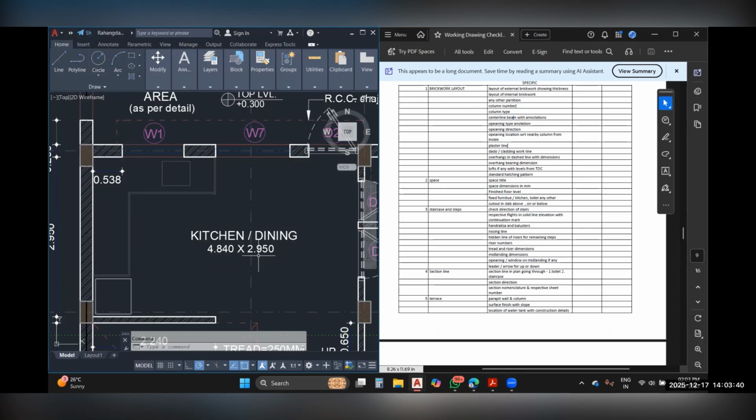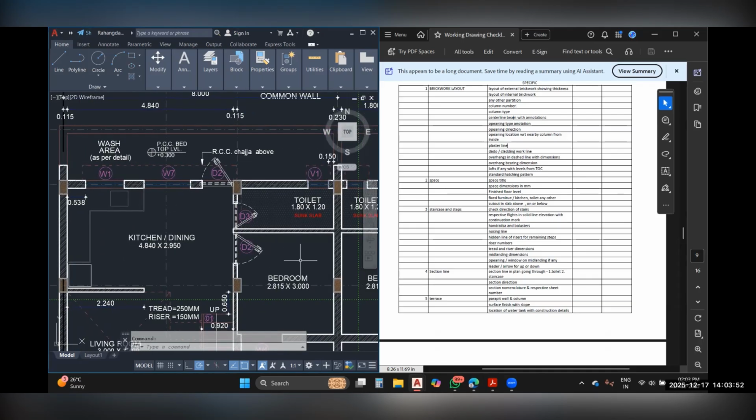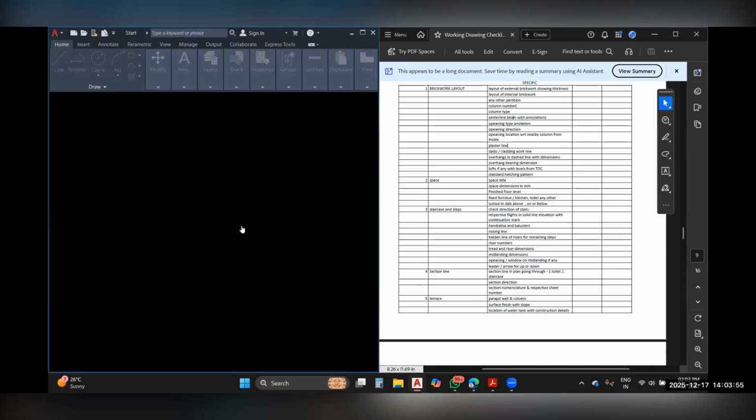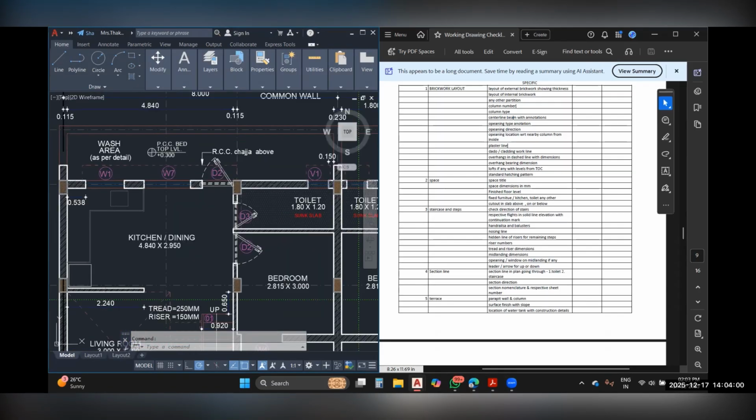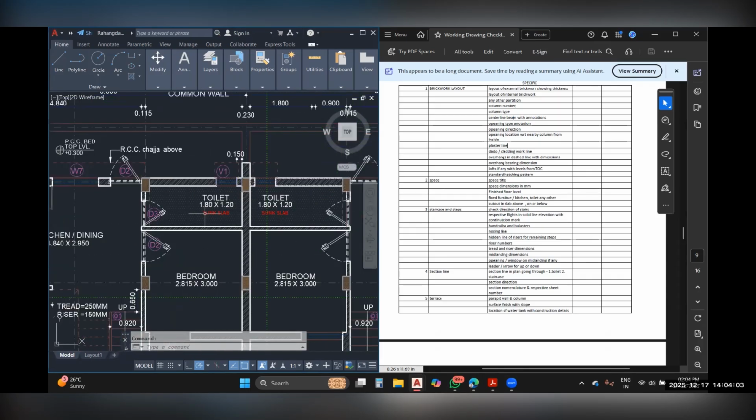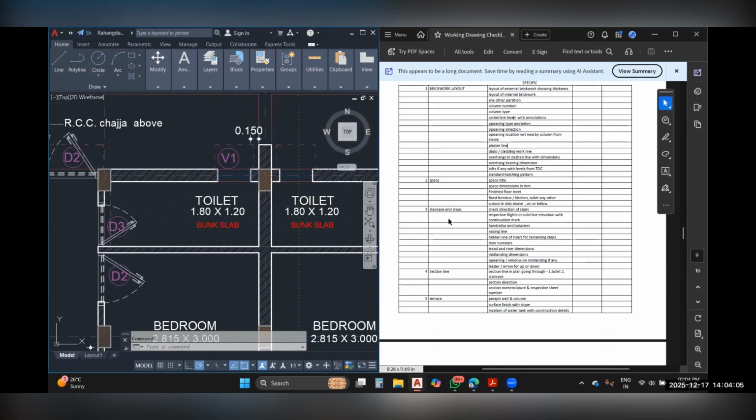If required, you can also go with millimeters. And then fixed furniture like the kitchen top has been shown over here. Even in toilets, you can go for fixtures which are there on particular walls.